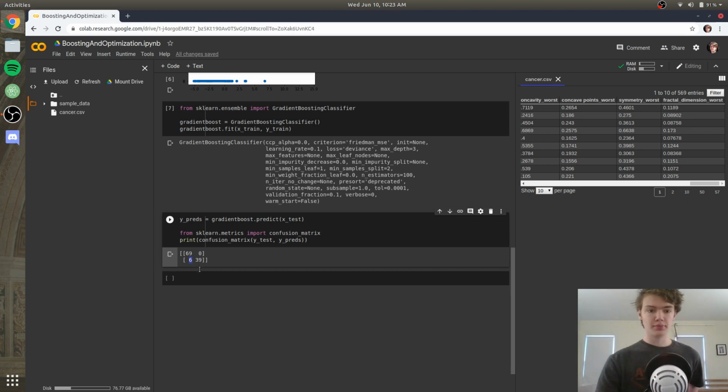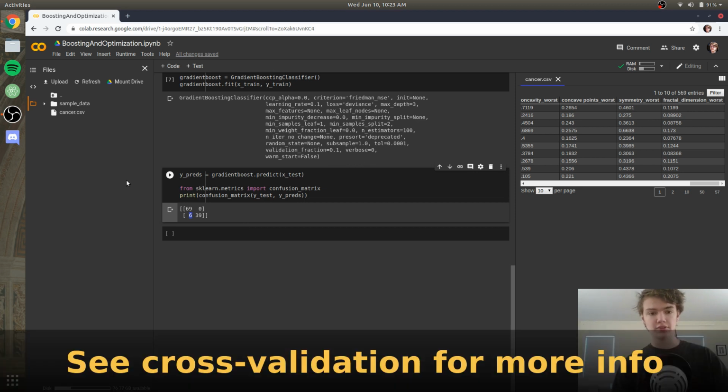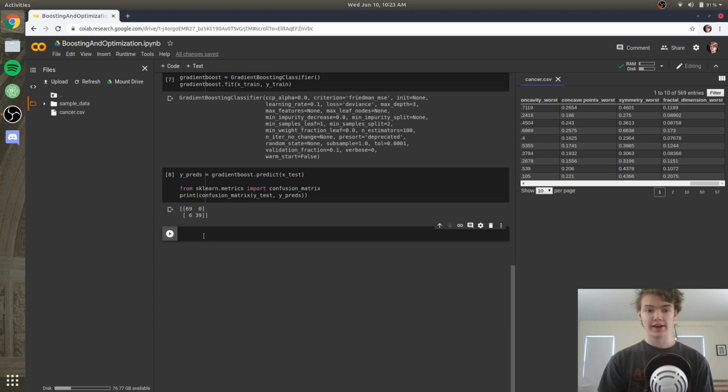So overall, that's a pretty good improvement of our model, and if we run this multiple times on multiple different test sets, we're going to get different values from this, but you can see pretty quickly we get a fairly accurate model. So now what we're going to try to do is extreme gradient boosting.